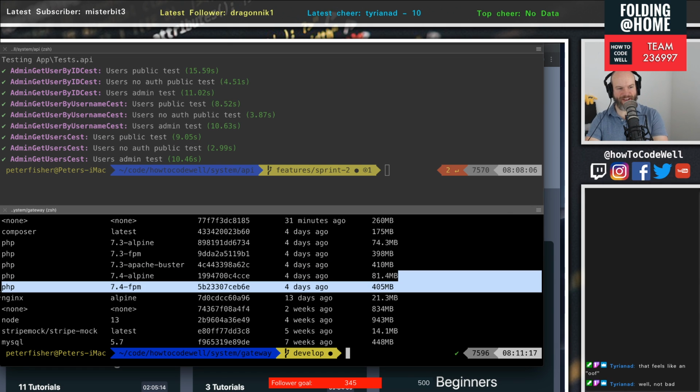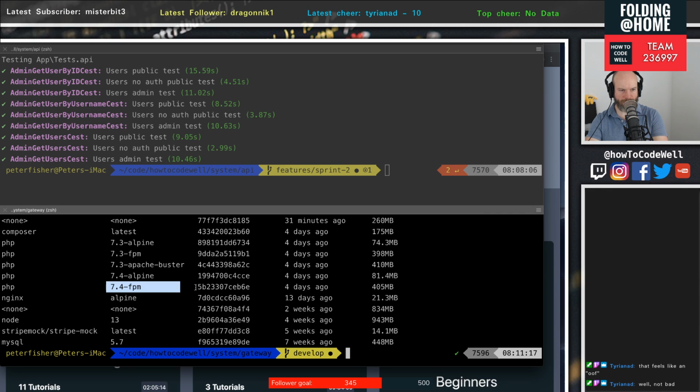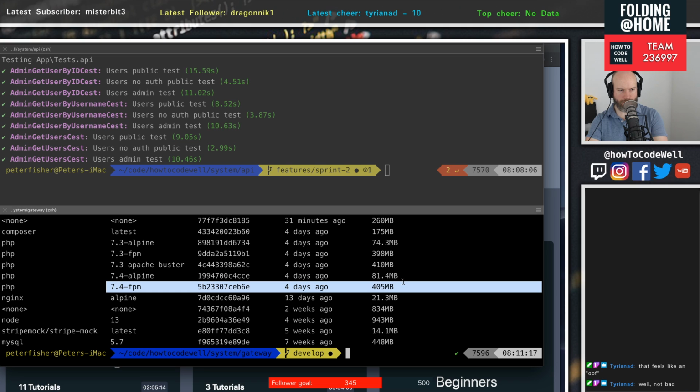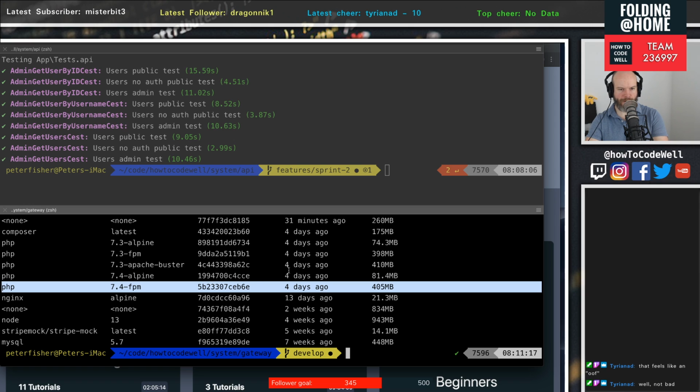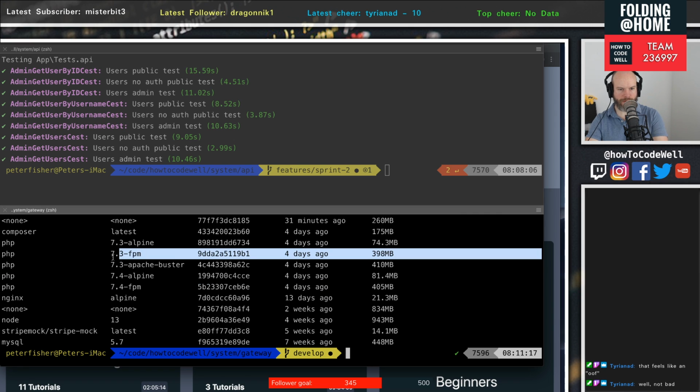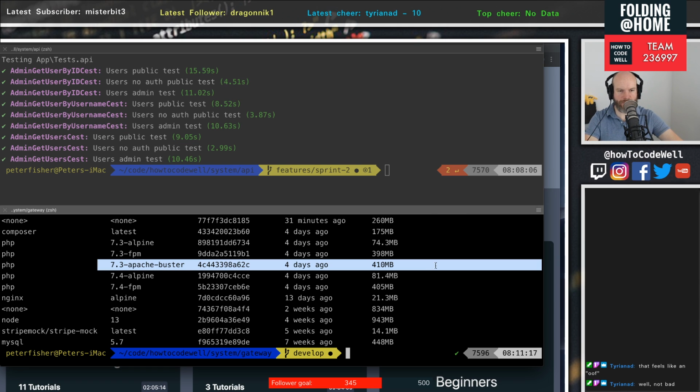Okay, and then the FPM of that is then 400. Hang on, is that right? FPM of that? Yeah, 405. 398. Oh wait, hang on a minute. Now we're moving into territory which is really sort of... Yeah, because we've got 7.4.3 Apache Buster, which is 410.